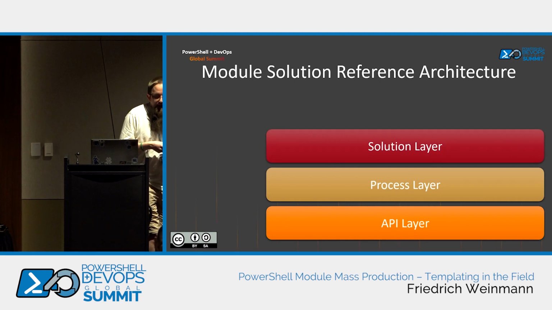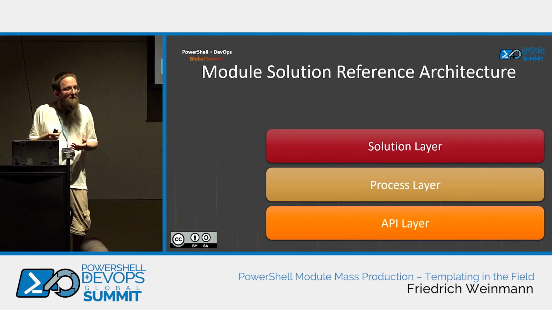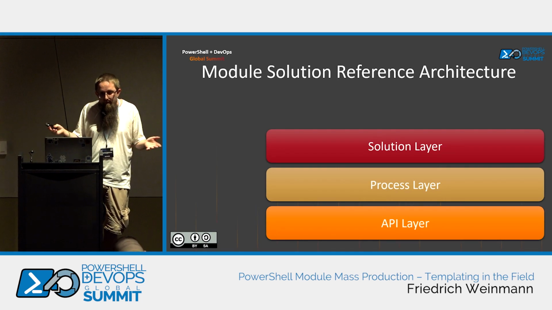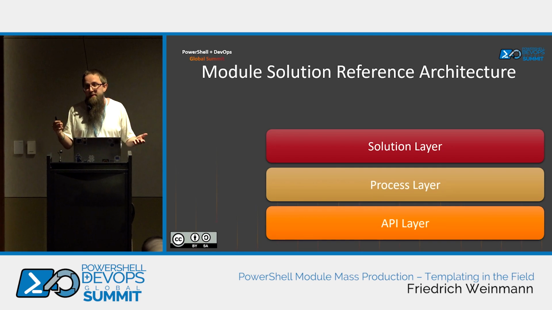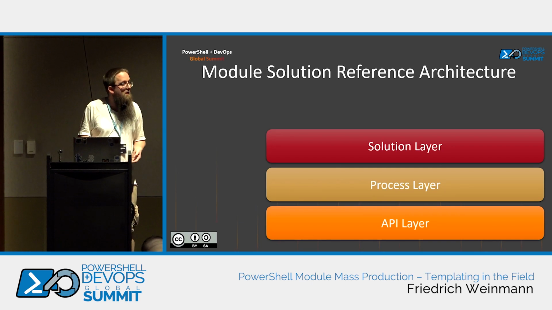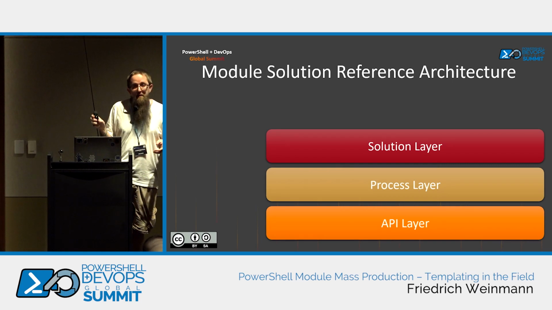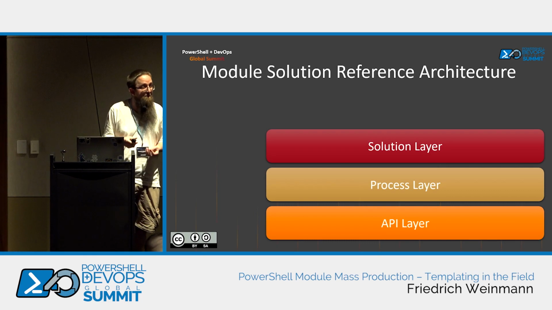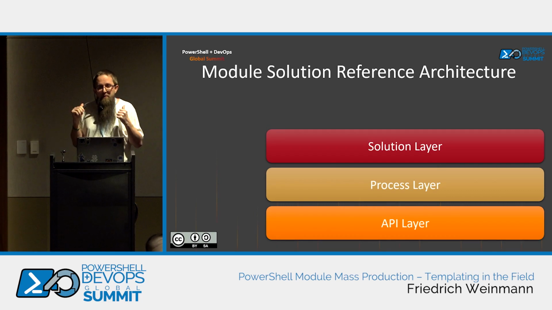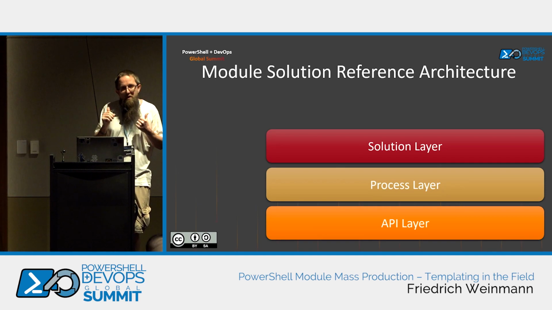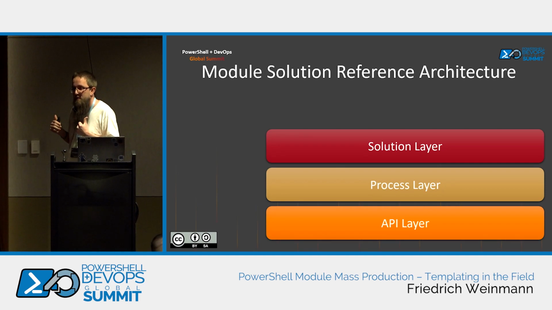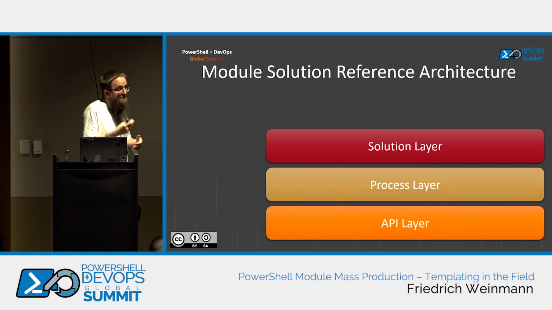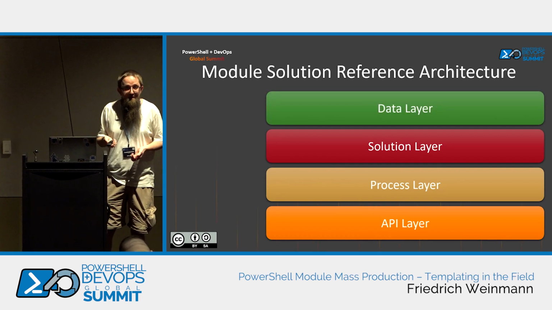On top of that lives the solution layer. This is where we're building our business workflows in. I've got a business requirement that I now need to translate into technical solution. And that's basically the controller unit that uses everything beneath that layer to actually implement the whole thing together. At this point, none of our projects have a single line of company-specific data in there. There's not an IP address, there's not a company name, no tenant IDs, there's nothing exposable in there, because that lives in a data layer.